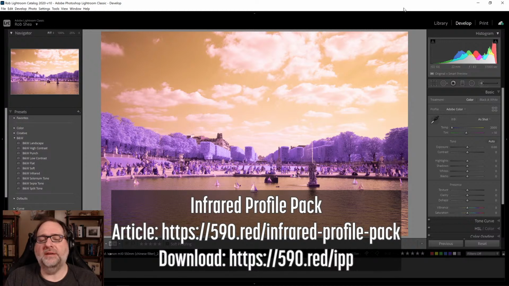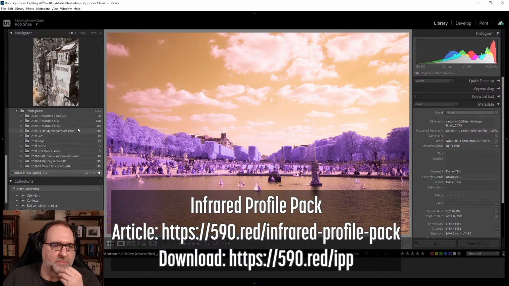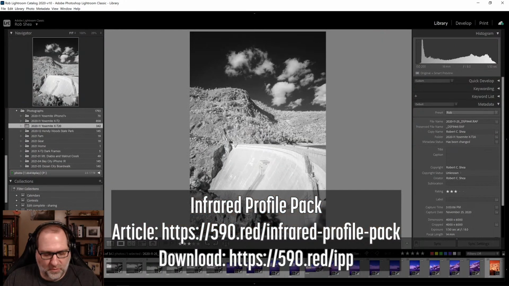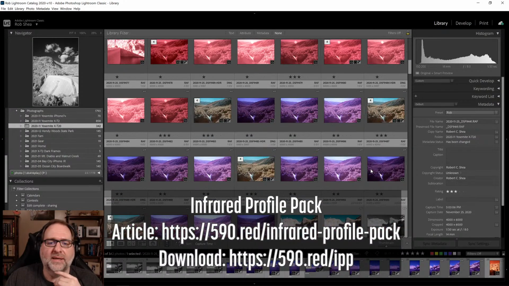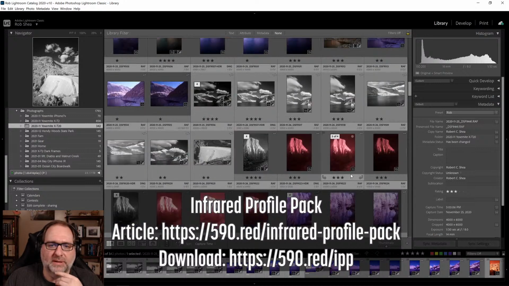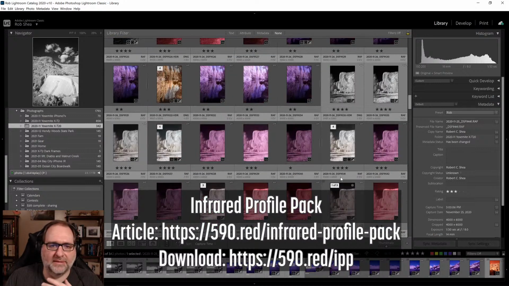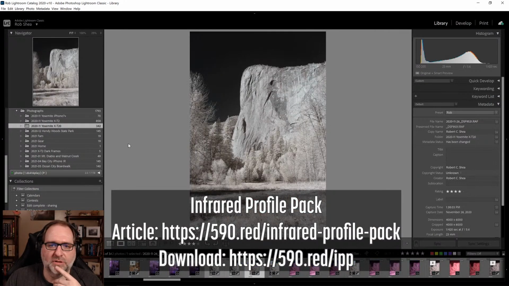So I think the channel swapping originates from the early days. Let me find an image that would be a good example of where channel swapping comes from and why. I don't think it's an absolute, but I think it's a stylistic thing that's developed. Okay, so let's take a look at this image.